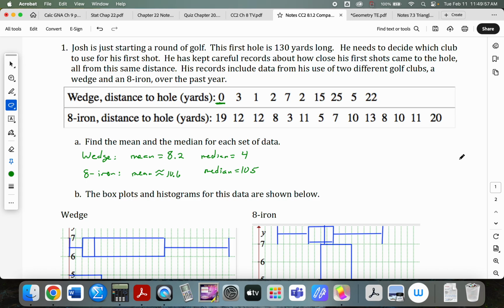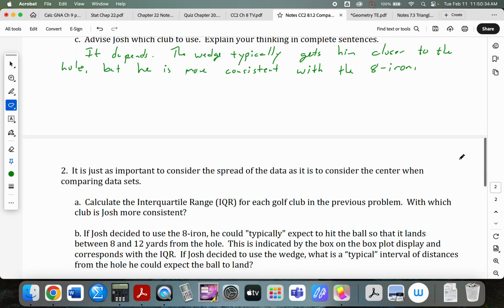A lot of the numbers are in the double digits. Nope. The numbers are the same. No. There's more numbers. It looks like he uses the wedge more often. If he uses the wedge more often, he probably has gotten more consistent over time with it. Eight iron. The wedge? I'm sorry, with the 8-iron, right? He's shot the 8-iron more often, so that's maybe why he's more consistent. All right, let's move on.